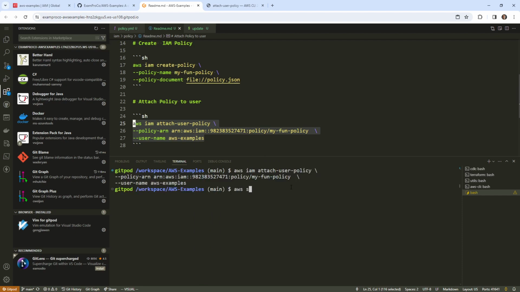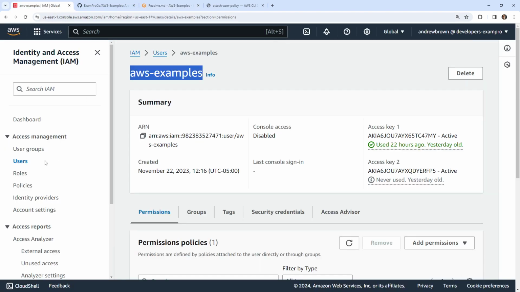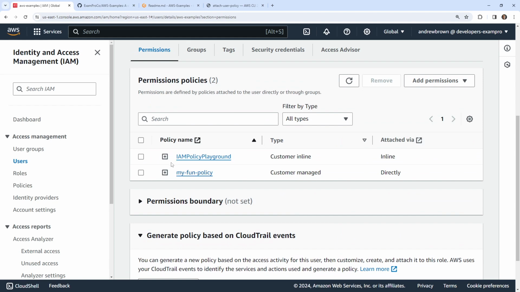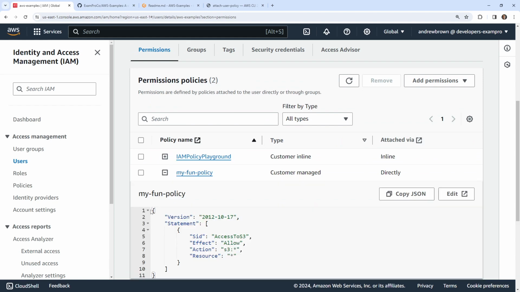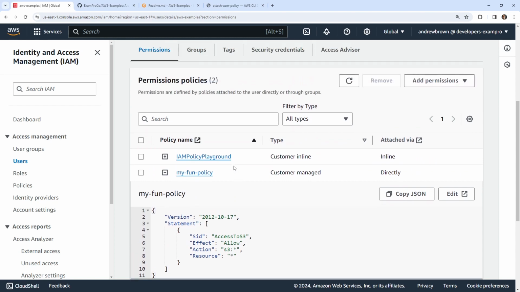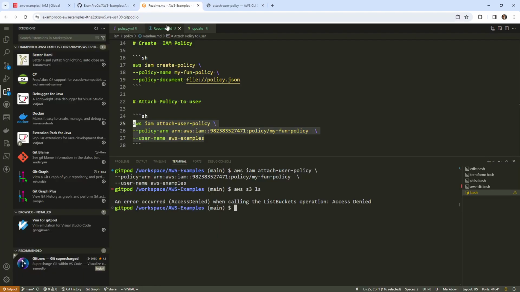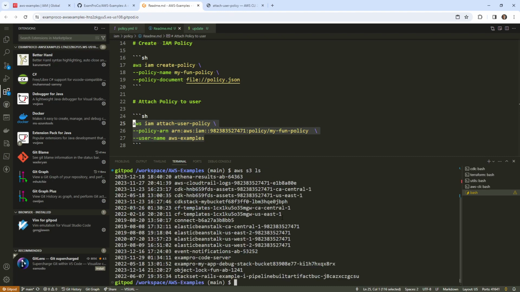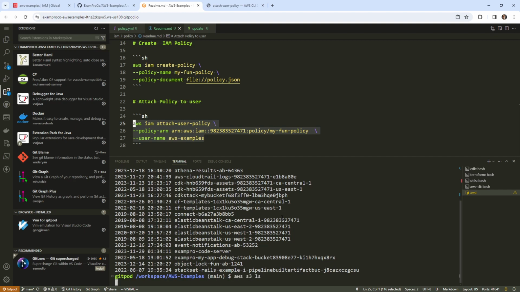If you type in aws s3 ls, it should now list any buckets if we have them. It says we still don't have access. Let's make sure that this user actually has that permission now. So I'm going to give this a refresh here. And we do have it attached. We expand it. It says S3 for everywhere. So we should have access to S3 because we just updated that. We'll try this again. There we go. So there was a little bit of delay for that to take effect, but it clearly is working.